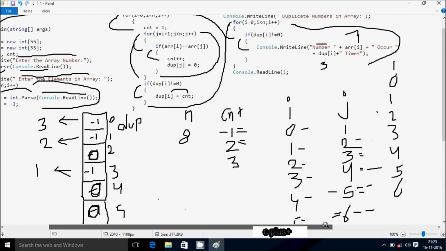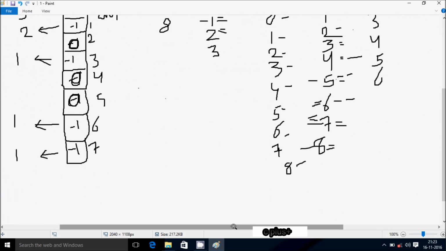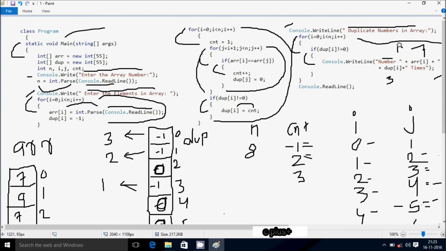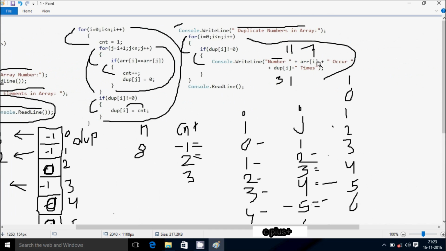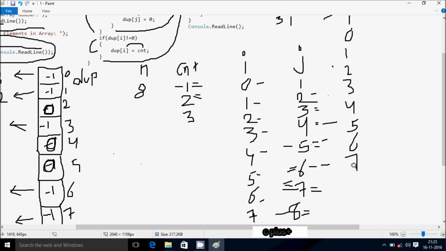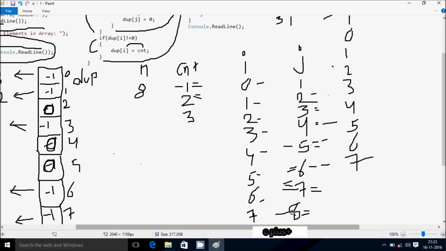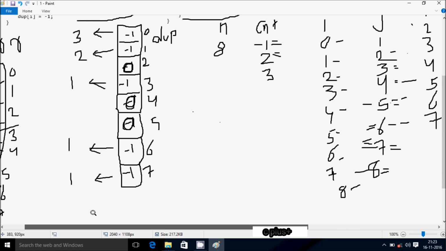And here i value is 6. So arr of 6 % is 11. So number 11 and dup of 6 is 1. So number 11 occurs 1 times. And hereafter i increases, so i is 7 now. Check the condition: 7 less than 8, condition is true, that coincides. So at your dup of 7 % not equal to 0. So dup of 7 % is minus 1.